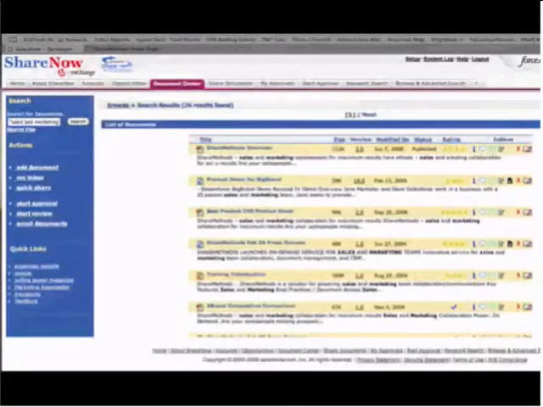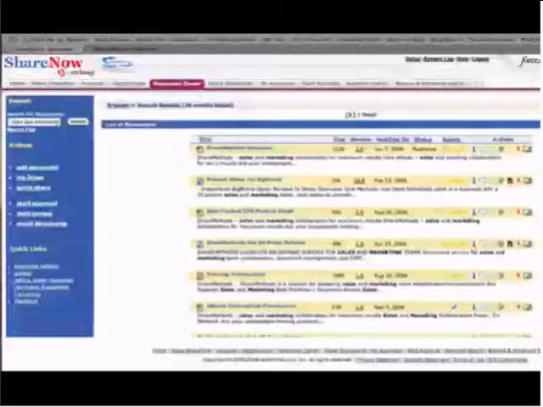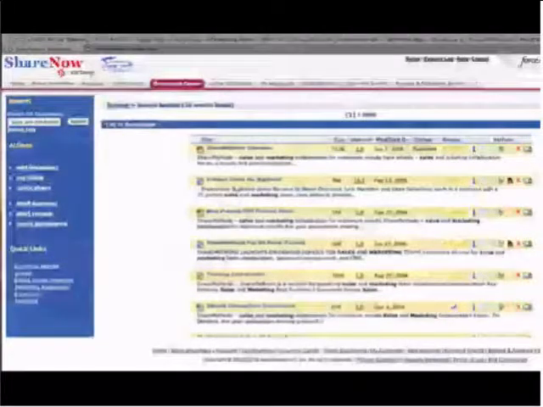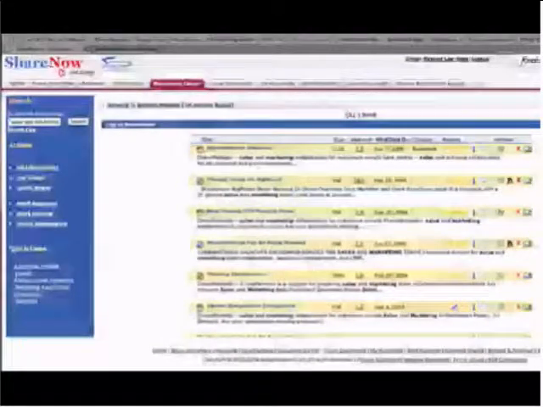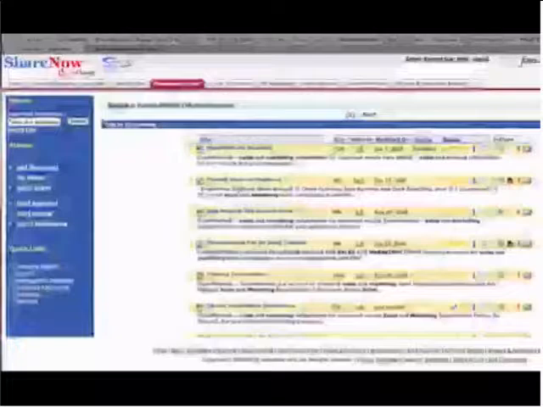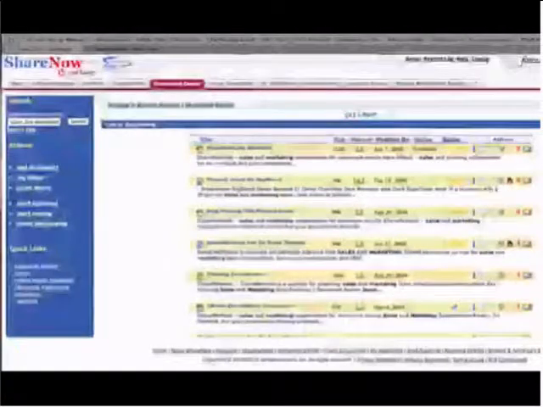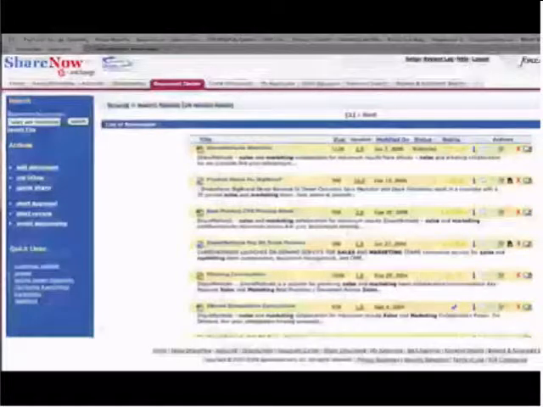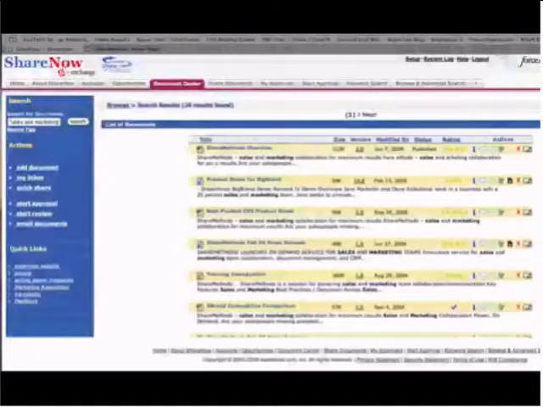That standard is supported by Microsoft, Adobe, Apple, IBM. It's an interoperability standard. It allows us to set up drag and drop capability for everything I'm showing your viewers in this demo, so that you can literally take a folder, 10, 100, 1,000, 10,000 documents, or a whole file structure and folder structure, and drag and drop it into ShareNow and be up and running instantaneously with a complex document repository without having to manually sit there one at a time and upload these documents over and over again and so on. So we have a great way for people to bring content in quickly and easily.